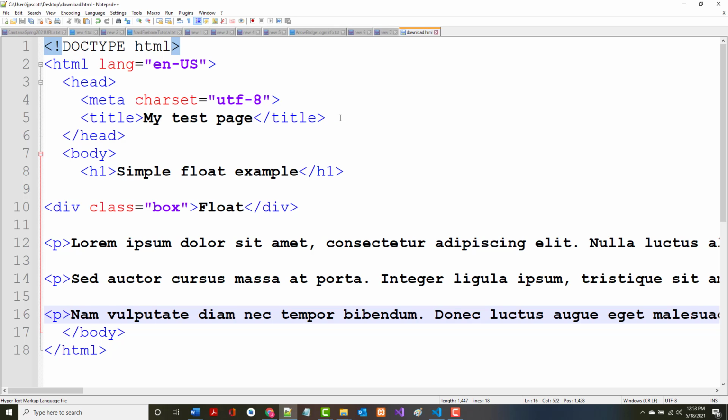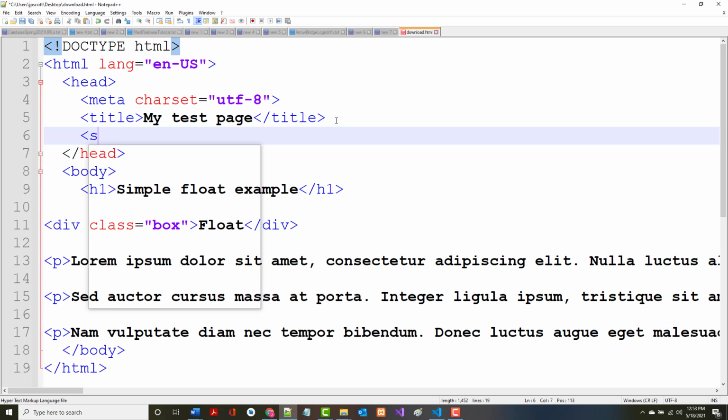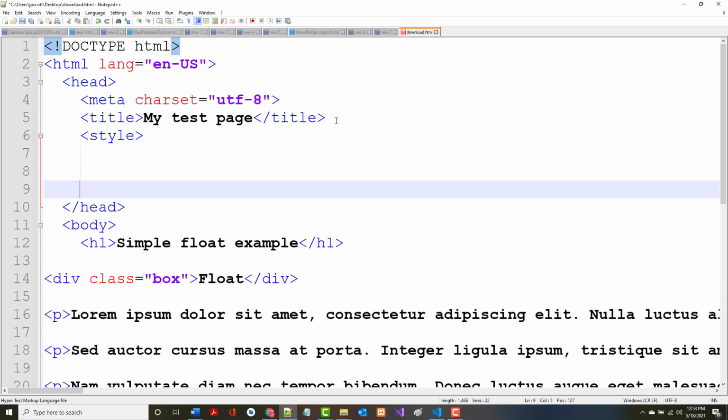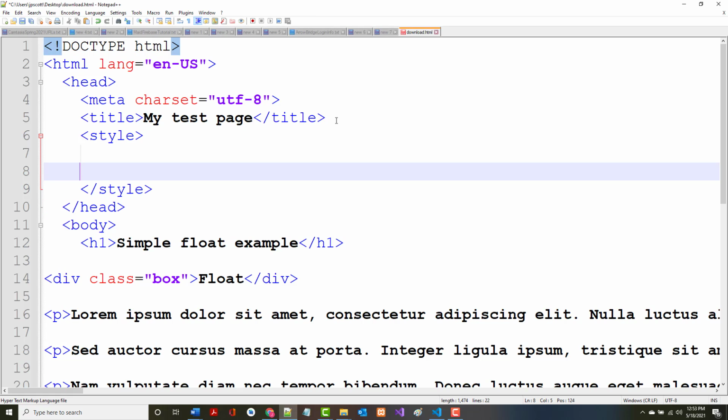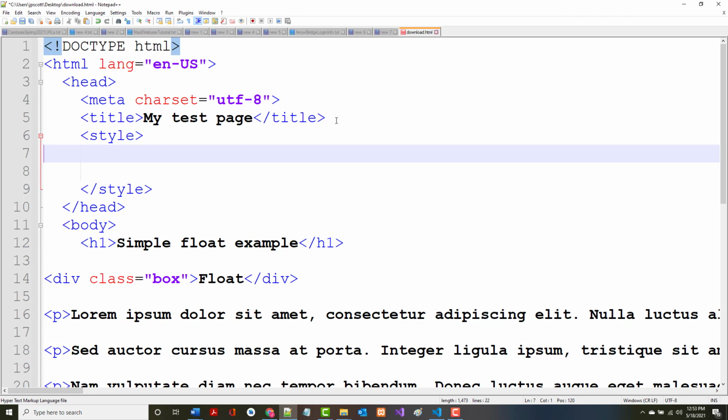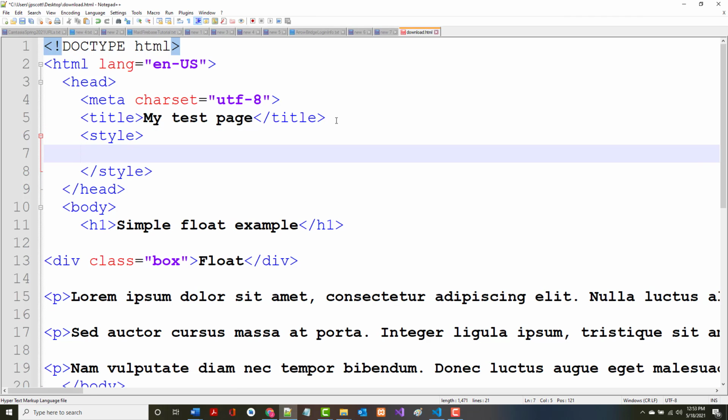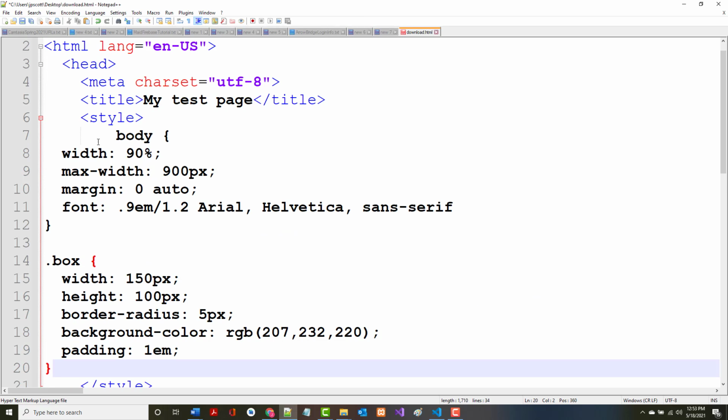All right, so let's bring that in. We will add that as style tags. So there that is.